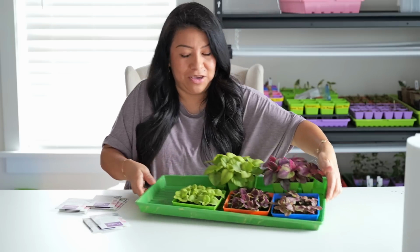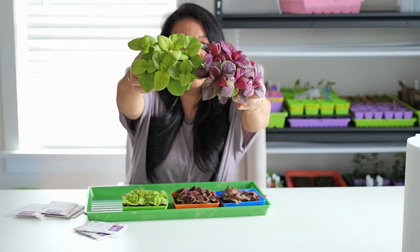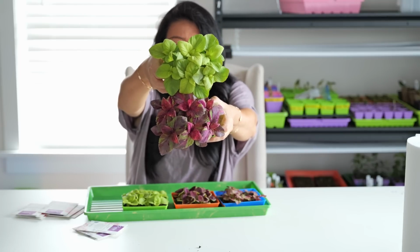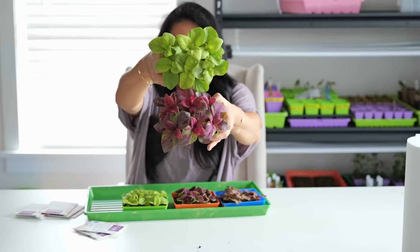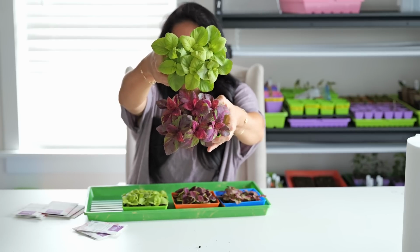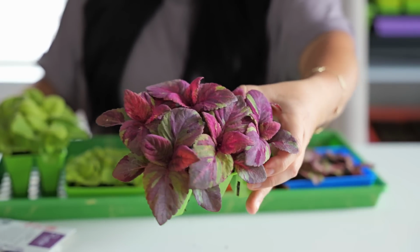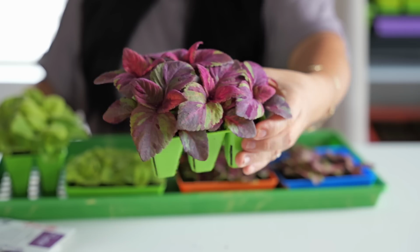Look at my coleus, you guys. Look at that. Look at these beautiful, beautiful coleus. These guys are being started for myself. These are not going to be part of the sale, these specific ones. These are going to be huge by the time that I'm able to take them outside. I started these guys on the 5th of February. This right here is one of my favorite varieties. This right here is probably my favorite coleus. This is Mighty Mosaic.